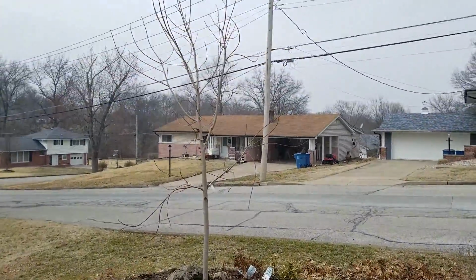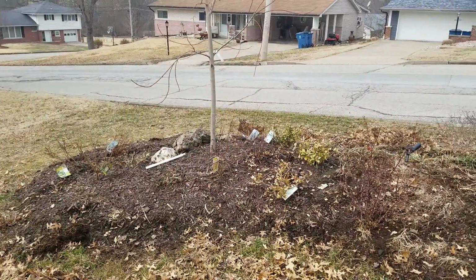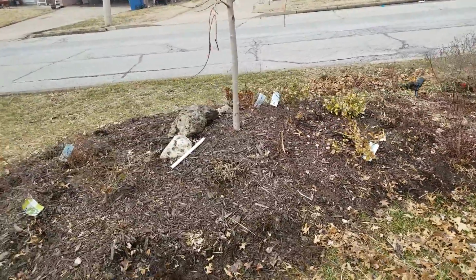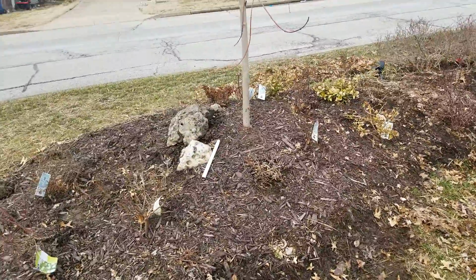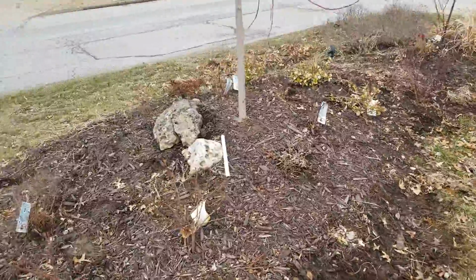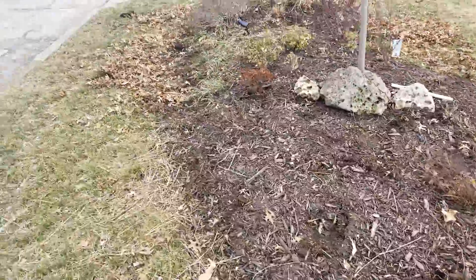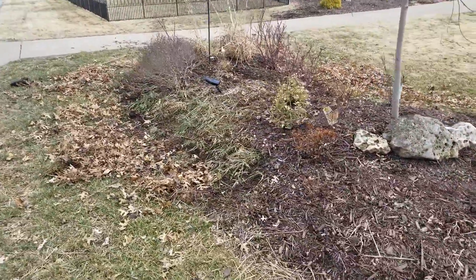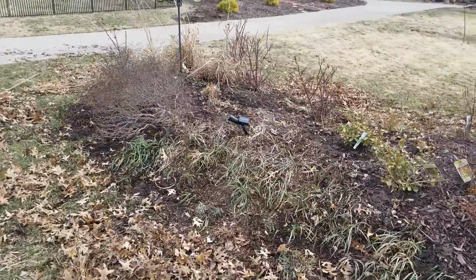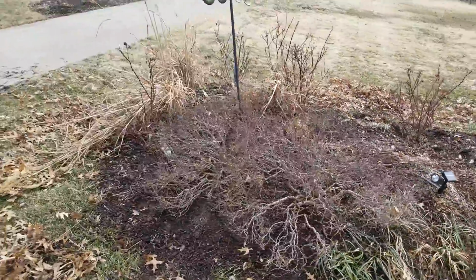Right here, we had a large, I think it was actually 3 river birch trees that were kind of joined together there. They had died. So we had those taken down last fall, and then had the stumps ground out, brought some more dirt in, and planted some things. I'm going to come out tomorrow with the lawnmower and pick up all these leaves, and then just bag it up and take it off to the, I don't know what they call that place, the yard waste place.